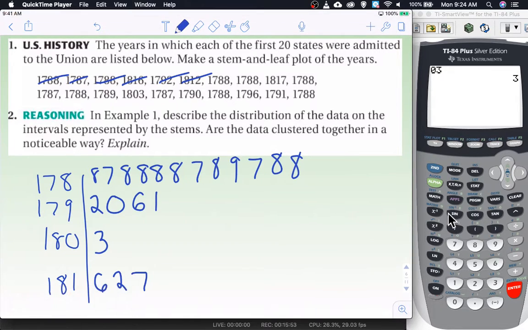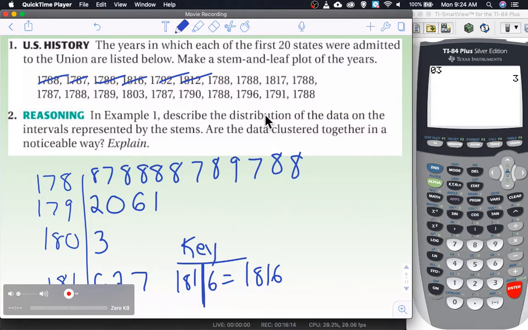So make a stem and leaf plot. The only thing I'm missing from an actual thing is my key. So 181/6 would be 1816. There. You know what? I'm not even going to put it in order. I don't need it in order. It's just, I like it. That's prettiness for me, but I don't think it's required.